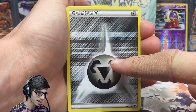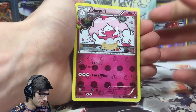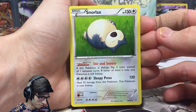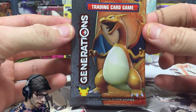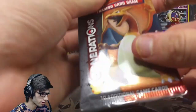And I don't think we pulled this one yet. I keep talking about the energies and how we've pulled them all, but I don't think we pulled this one. So who knows? We gotta be somewhat close to having every single energy now. We've got a Slurpuff. That is the first time I've seen Slurpuff in the Radiant Collection slot. And another Snorlax. Damn, Trollax, more like it. Gyarados. Actually, all the regular rares we've seen a lot of so far, which is kind of surprising because the set is 110 cards big, I guess you could say. But yeah, to be seeing dupes so regularly seems a little bit strange, and I think I just knocked the can. Just chill.